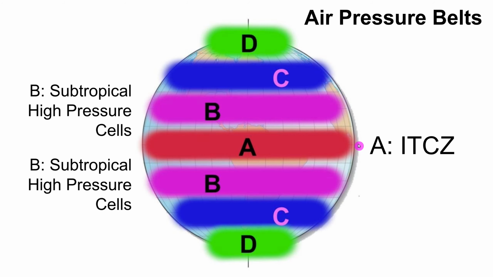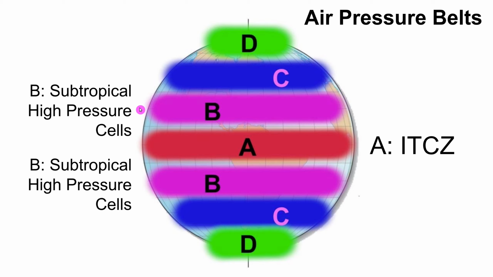The rising air that causes the rain in the ITCZ also means that the moisture is now gone from that air. So when that air sinks and heats up, it's pretty dry. So you've got air that had lots of moisture, it rose, it expanded, it cooled, that moisture fell as rain, and now you've got dry air sinking, getting heated up, which makes it even more dry. So the world's deserts are under the hot and dry subtropical high pressure regions.